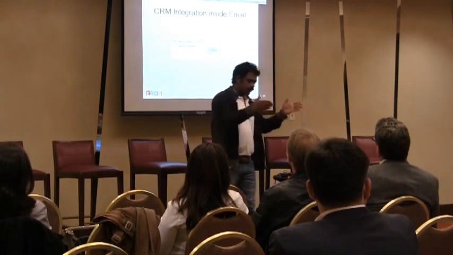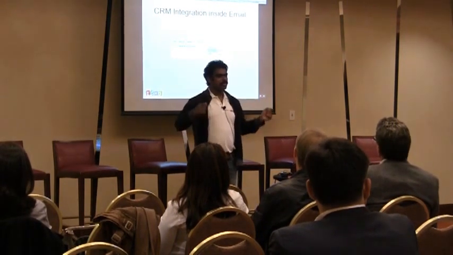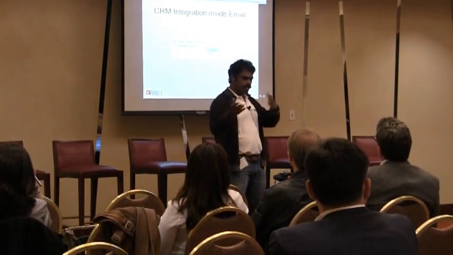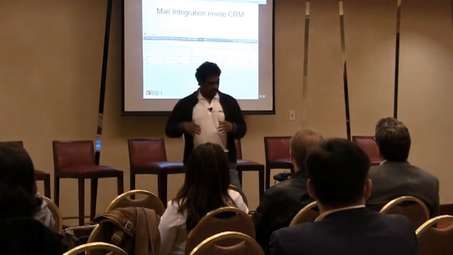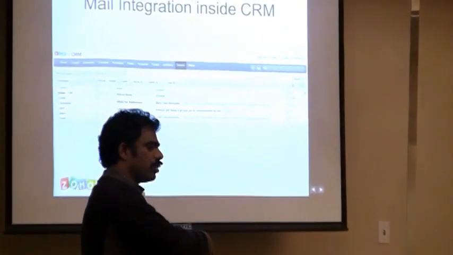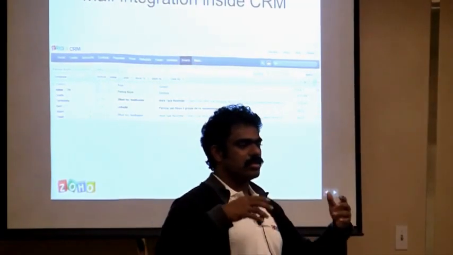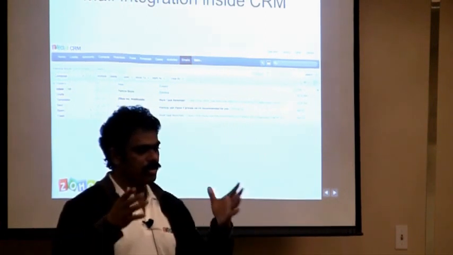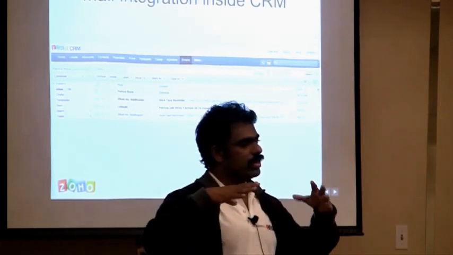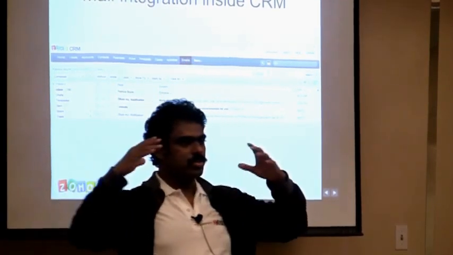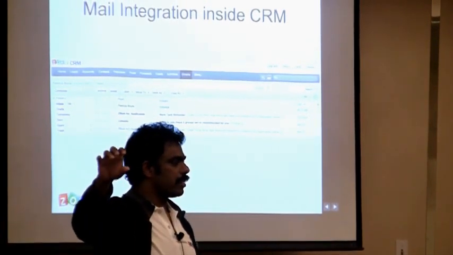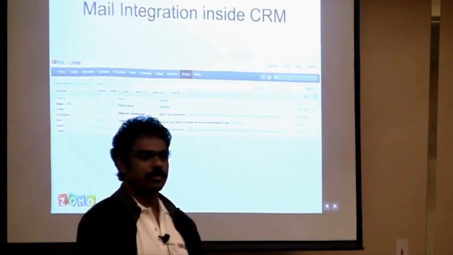So that's the first example. Without even leaving your system, you should be able to add content to your CRM system. Or it could even be the other way around. How about email inside the CRM? You've seen CRM inside email. How about email inside CRM? Because CRM and email, many salespeople really live in those two systems. How about them being integrated? In fact, we did just that. We integrated Zoho Mail into Zoho CRM so that it's visible as another tab, and you can access your emails right there.